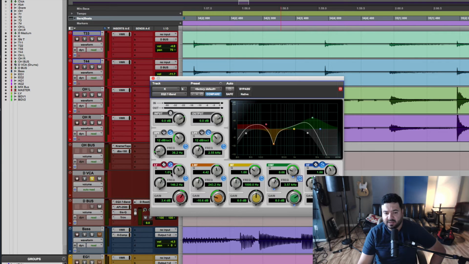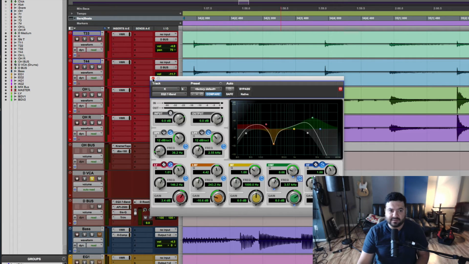On the low frequency, I've got a 3 dB boost at 146 with a Q of 1. And the low mids, I have a cut of 10 dB at 243 with a Q of 4. And then on the high mids, I've got an 8 dB boost at 3.5 and a Q of 0.6. So nothing too fancy. The EQ curve looks crazy, but again, I don't focus on how it looks. I try to focus on how it sounds.